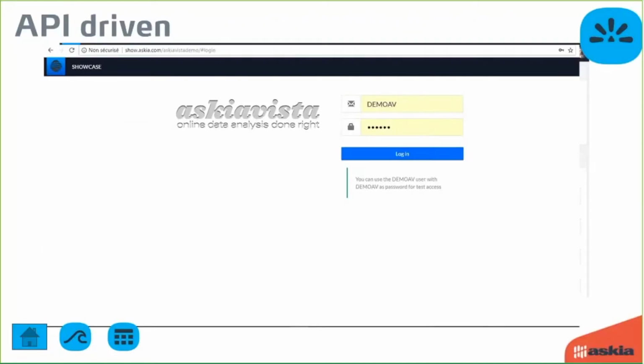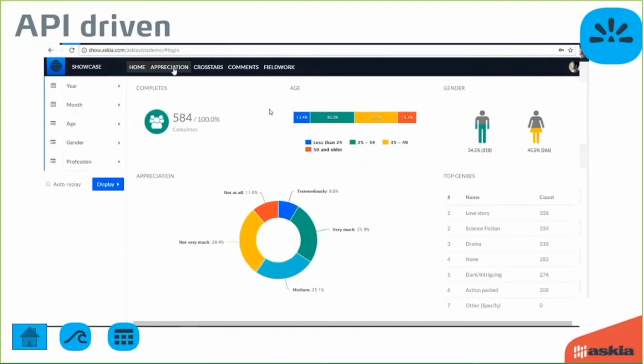Okay. Now let's illustrate for advanced users. You can web develop your own portal and call any Askia Vista data calculations tables. Let's see what we can do with our API. As an example, let's connect on our custom dashboard. You can see an example from our website.